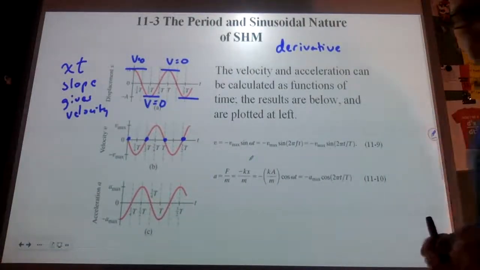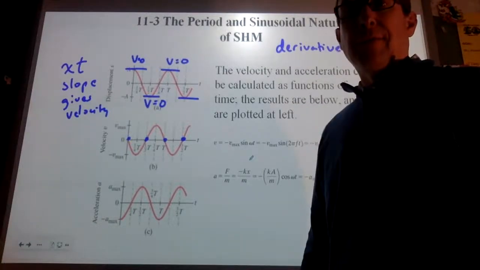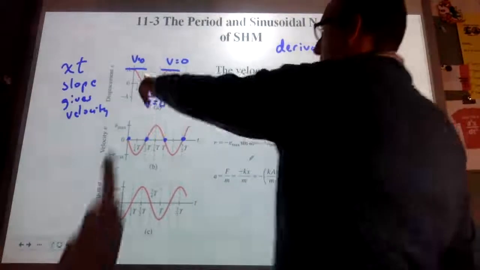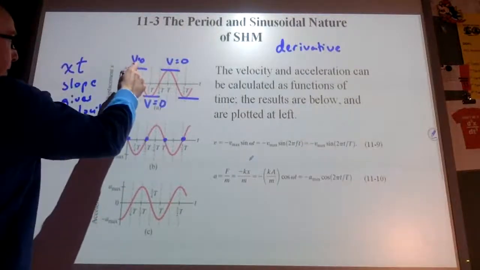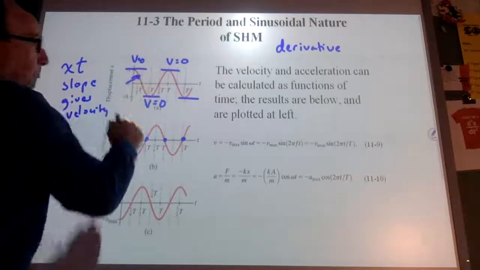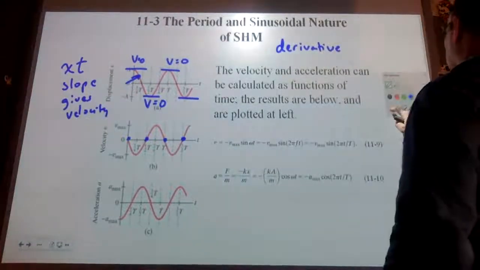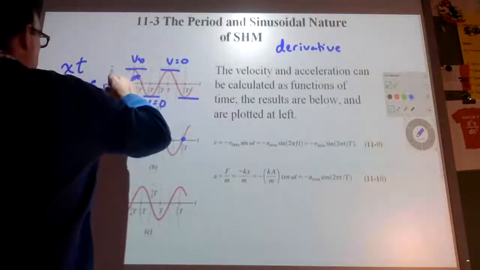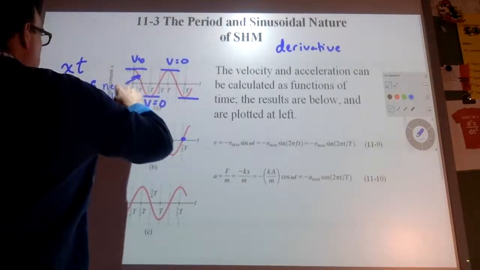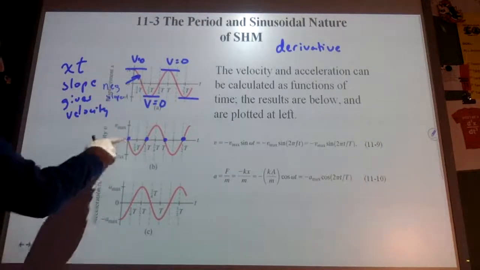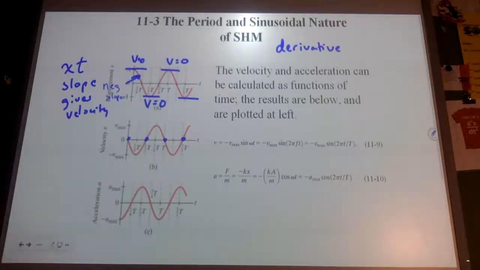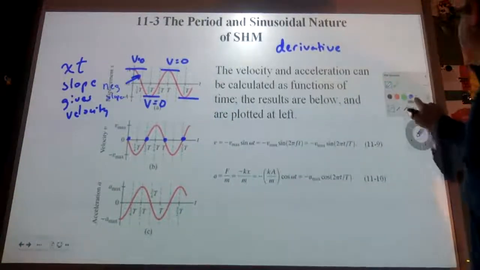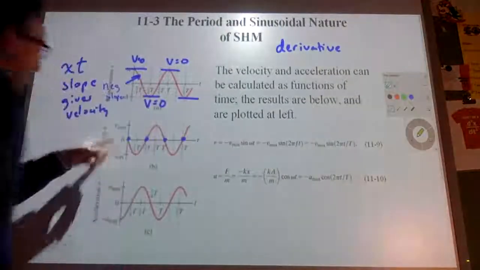And then I want to look at what's going on with the beginning of my graph for position. So when I look here, it starts off with a slope of 0, and then my slopes start off being negative. So this right here would represent a negative slope. That means that I need to have a negative slope to start with, and I'm just going to fill it in.